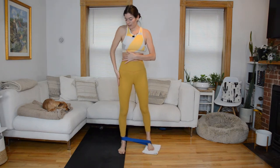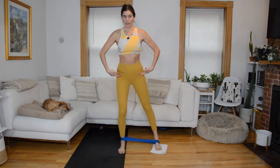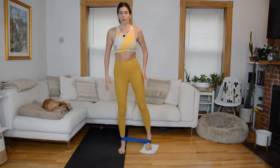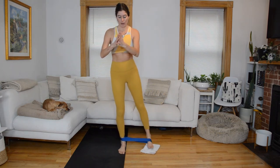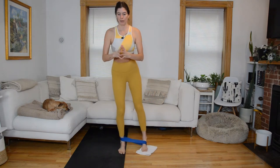So I want you to picture the left side of your body is up against a wall. So instead of sending the hips out here, we send the hips back. Let's go. Side lunge. Come to the top, lift this right foot off of the towel, little straight leg abduction, getting into that outer hip.